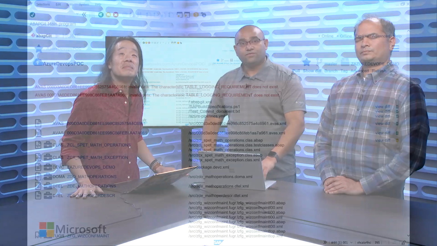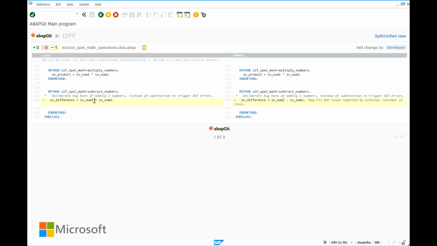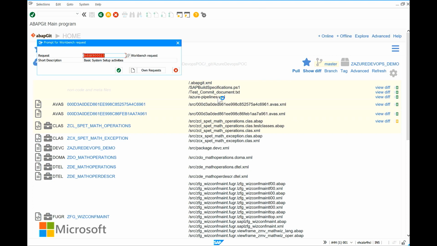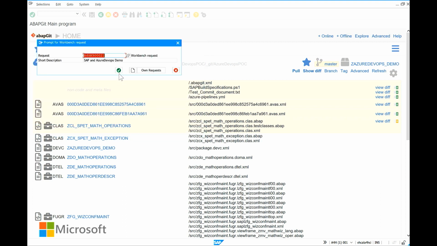Fantastic. So moving forward, I was challenged and I provided my user ID and password. But now I notice that there is a difference between what is there in ADO and what is there in my system. Nice. So the plus and the minus that Ram corrected earlier is reflected. And my task now is to pull the master into the system. Okay. As soon as I do that, because there are code modifications being done, I'm asked for a transport.